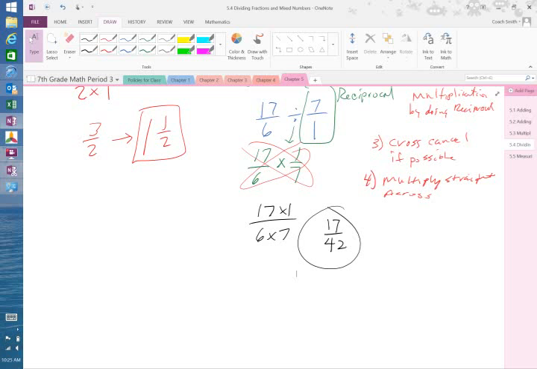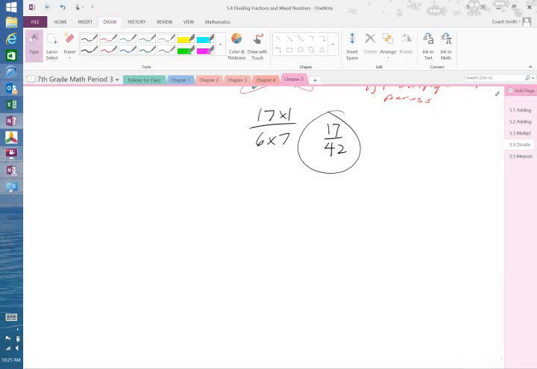Okay, so I want you to try this one on your own. 9 4/5 divided by 1 1/13. Now, how many times does 1 go into 9? 9 times. Okay, good. So your answer needs to be somewhere in the range of 9. So when you get there and you have something that's not even close to 9, then you'll know whether or not you need to recheck your answer. So go ahead and do that one. I'll give you a minute or so to do that.